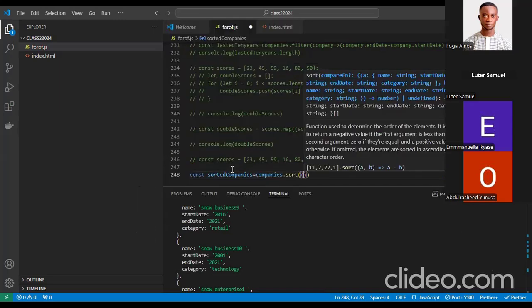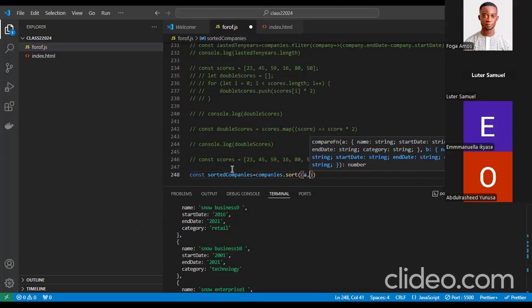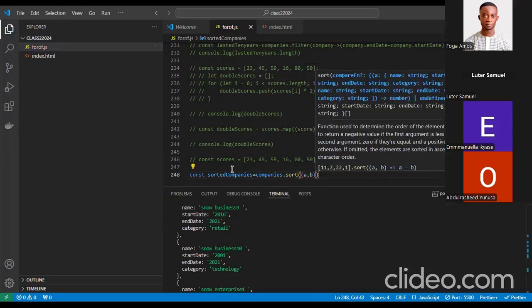It also accepts a callback, and you can use a and b as the values you want to compare. What it does is it picks the first company and compares it with the second company. If the start date of the first one and second one is the same, it will not reorder it again. It will move to the next, pick two elements, compare and shuffle. All right. Okay. Yes, sir.